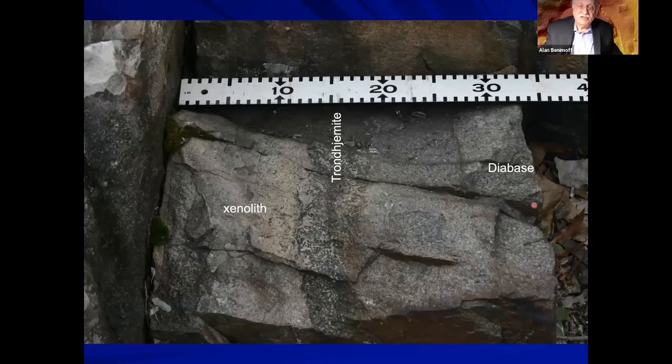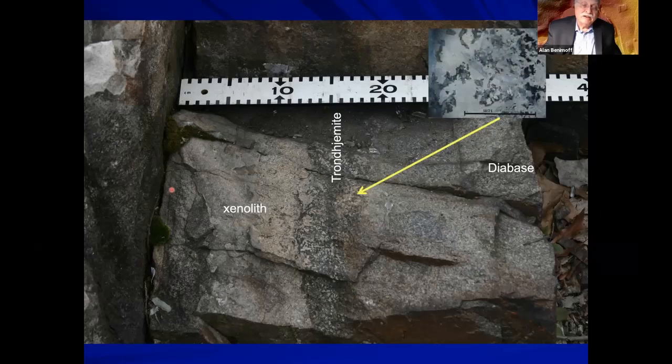So we have the Palisades sill rock, which is the Palisades diabase here. Then we have what's called a Tragediamite in between here. And then we have a partially melted foreign rock body known as a xenolith here. So we have that, and here's a scale here for the outcrop. So what you see here is repeated on the other side.